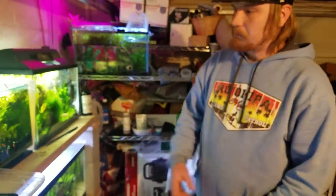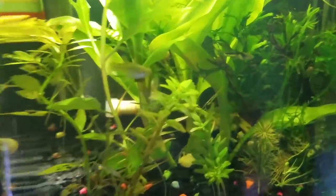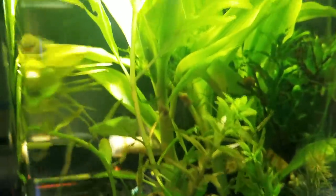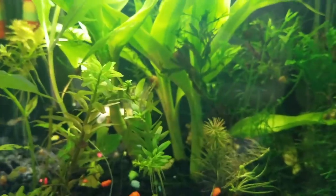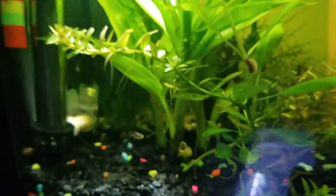Those are from Zen Aquarium — Steve's el tigre strain. These are a nice el tigre wild endler and it's getting very hard to find wild endler strains. Germany has quite a few in the hobby, but America has mixed most with guppies. They're also finding that a lot of wild source populations have at least 10 to 20 percent guppy genetics already, so there's a debate about how pure the species really is — a debate that'll go on for a long time among geneticists.